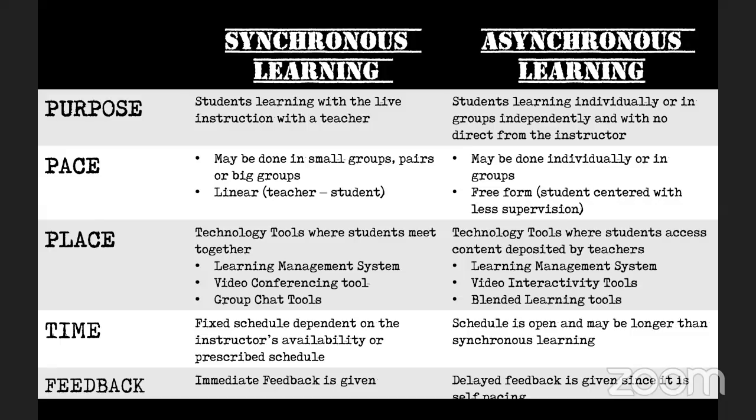We talk about place. In synchronous learning, there are a lot of technology tools where students meet together. It could be through the learning management system. It could also be through different video conferencing tools or group chats. I'm sure at this point in time, a lot of people have been giving you tech know-hows on how to utilize these things, because these technological tools would allow you to make your students conglomerate at a certain place and time, so that you could provide the content that is either curated or created for them to consume knowledge.